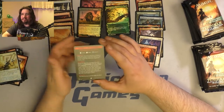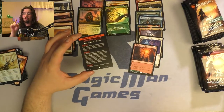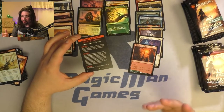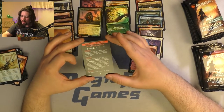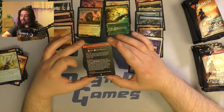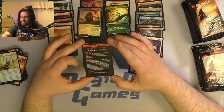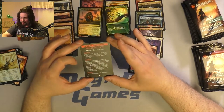All right, now I will say this is something that is awesome. I saw this from a good friend of ours that stops in here, showed us some stuff. These are the Magic mini game cards. This is the first I've heard of them, so this is really, really cool. These are mini games that you can play with a friend or friends for opening packs.